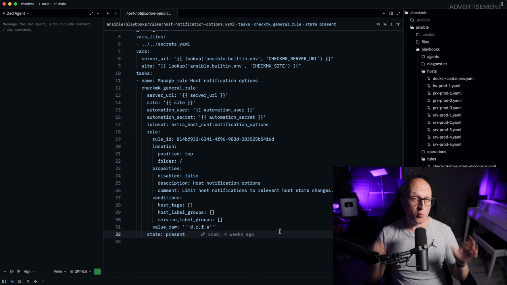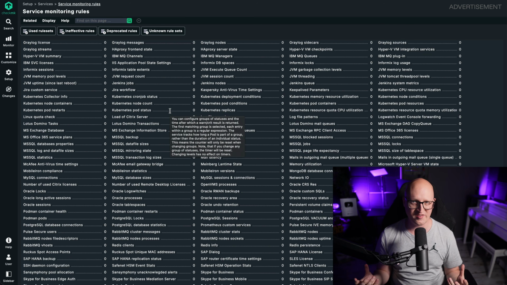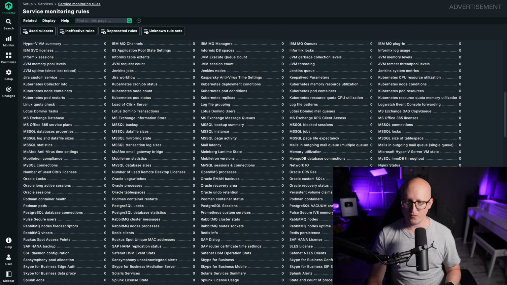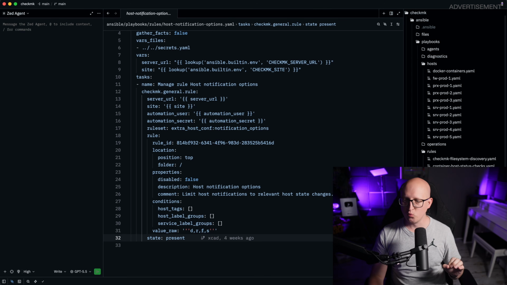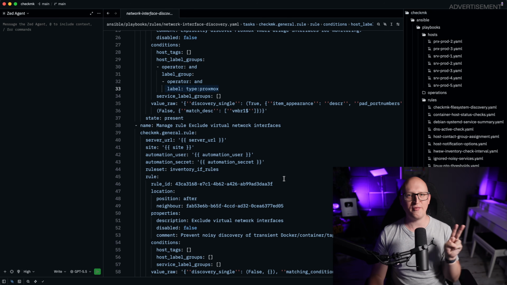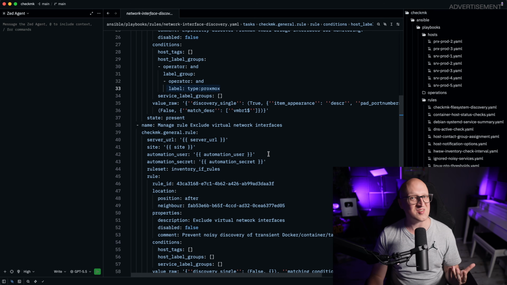What I also love to do is I love to use the Checkmk UI for exploring the different rules, because this is honestly much faster when you're just trying to figure out things. But once a rule is correct, I want automation. So that's why my real Checkmk rules also live in Ansible YAML files here. And that gives me two things. I can reproduce this setup easily, and I can also remember why a rule exists 6 months later.